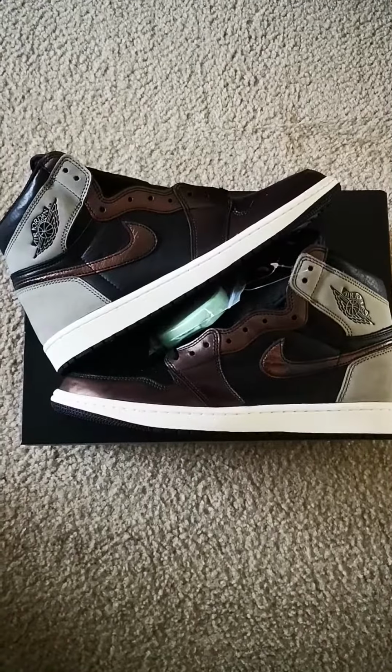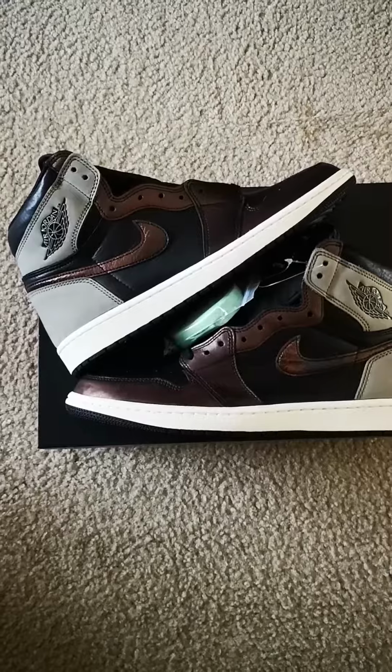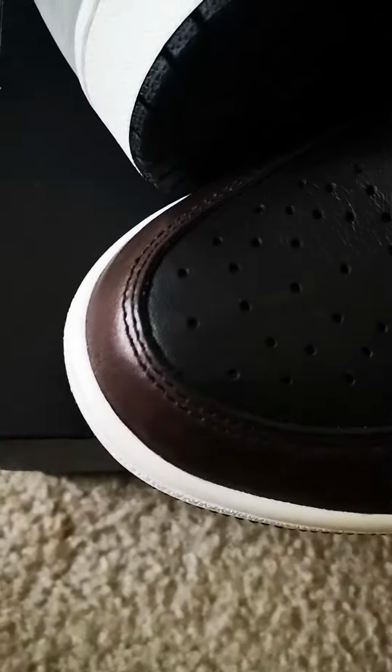Today's pickup is Air Jordan 1 High Patina. Air Jordan 1 High Retro Patina. It's a close edit. As you see right here, got that bronze looking color, or a rust color. One part of uppers right there, on a toolbox, both sides of the toolbox, and on the uppers and on the eyelets.